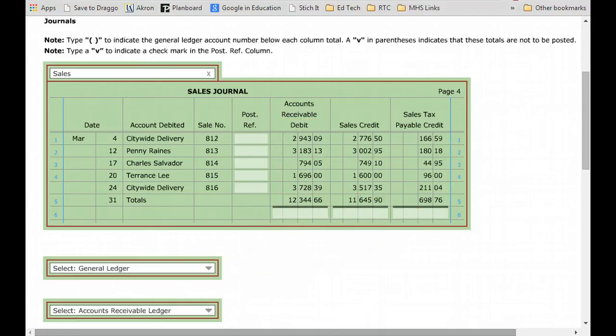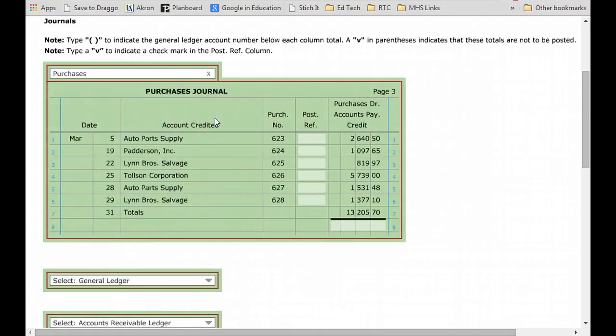Okay? Now, one thing that may throw you guys off is over here in the purchases journal. If you're not familiar with the purchases journal, remember, we went through the individual amounts yesterday, right? Got all these done. However, we have this. How many times are we posting? Twice. Where are we posting? Right. Okay, so we got to go to the purchases account right here. We got to debit it.